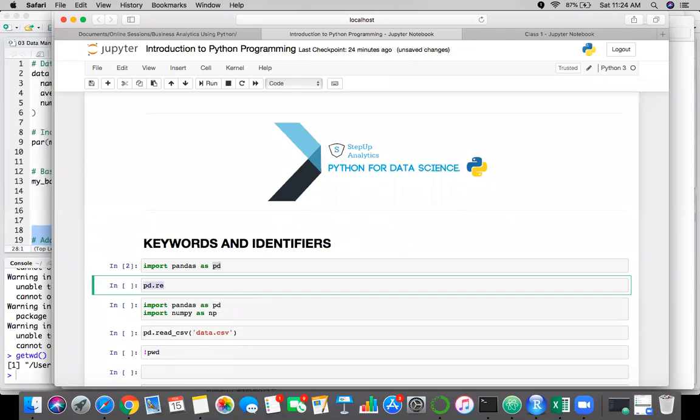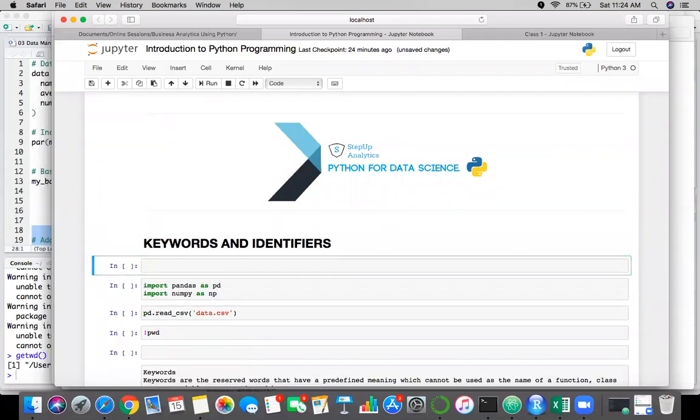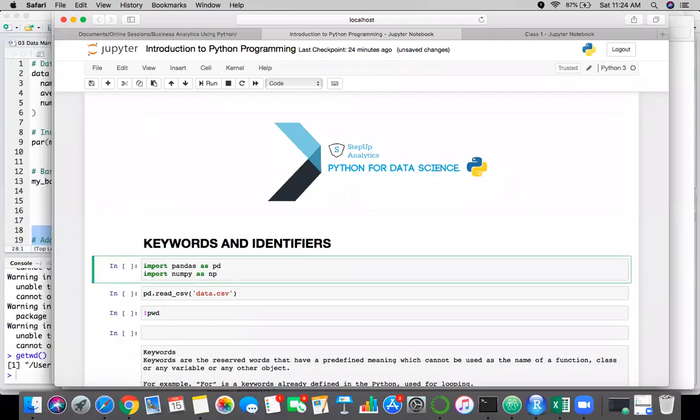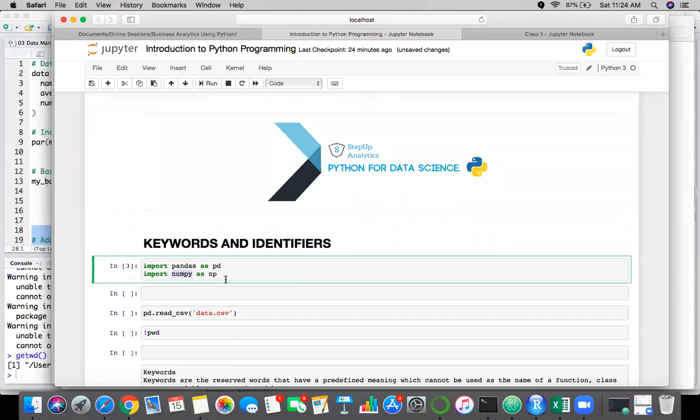Okay, so let's import some of the important packages. Let me just delete this. We are importing pandas and numpy. So this got imported. How do you check that it got imported? If there is any error, you'll get it here saying this module is not available.